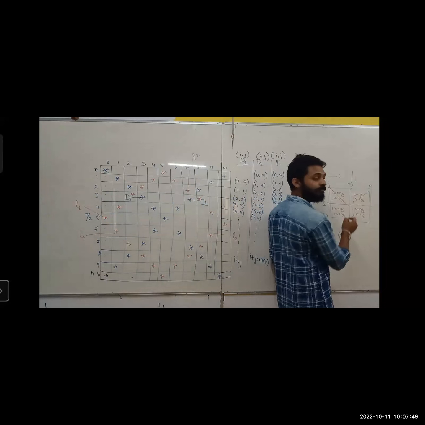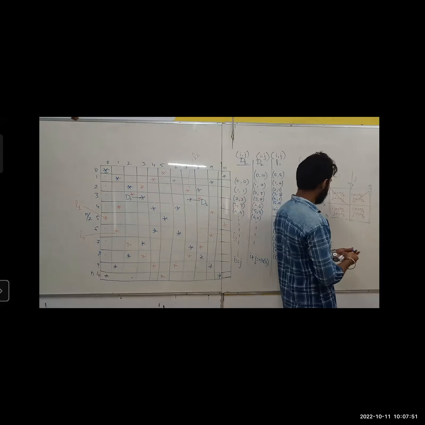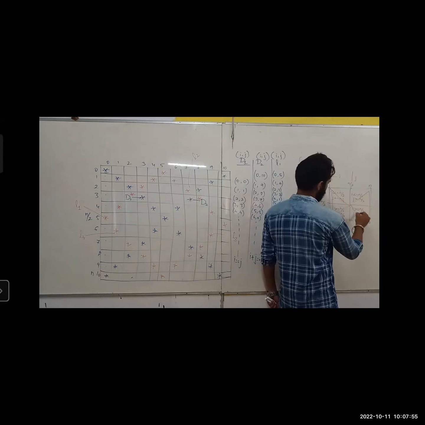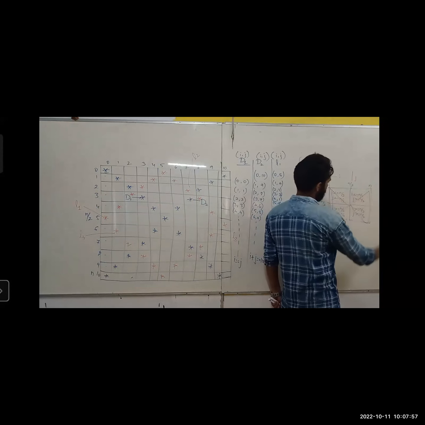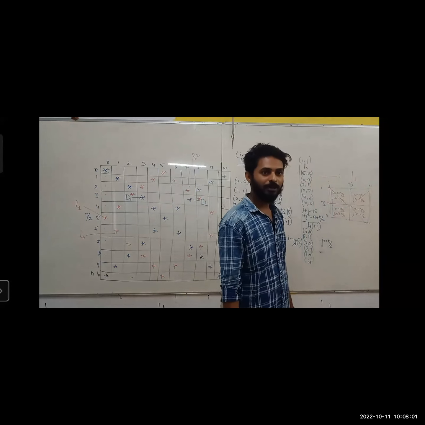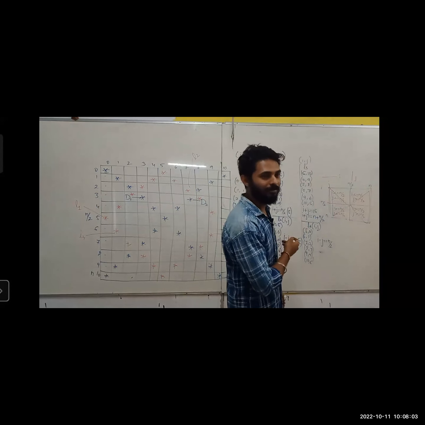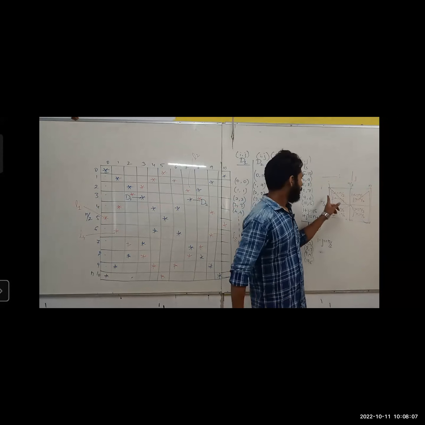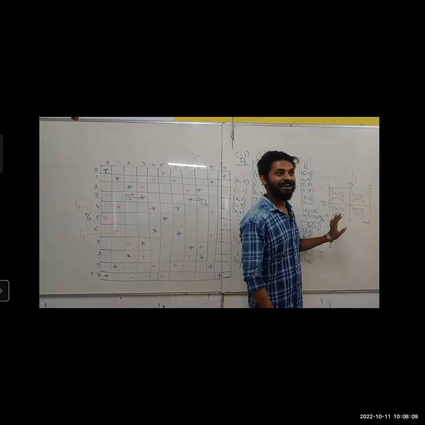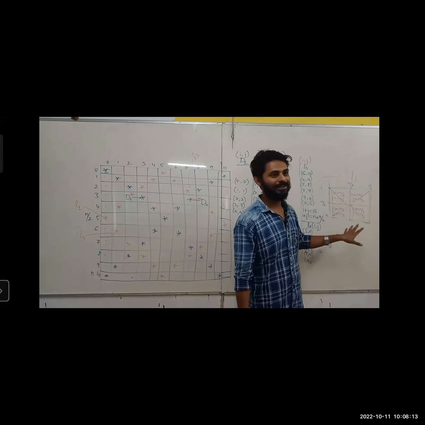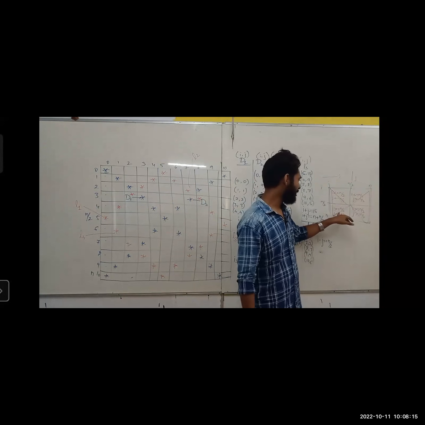Now, next one would be the inverse. Should I write the inverse of m? Then what I should write is the question. J equal to 1, that I don't know. I don't want J equal to 1, J equal to n. I have told that. Done. Apart from that, now this one.